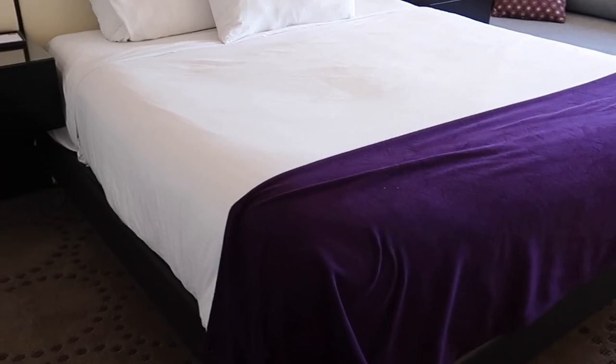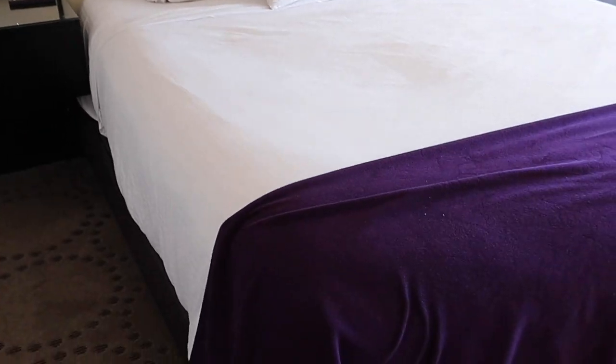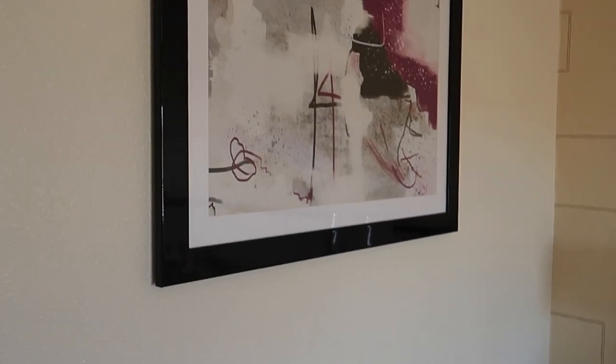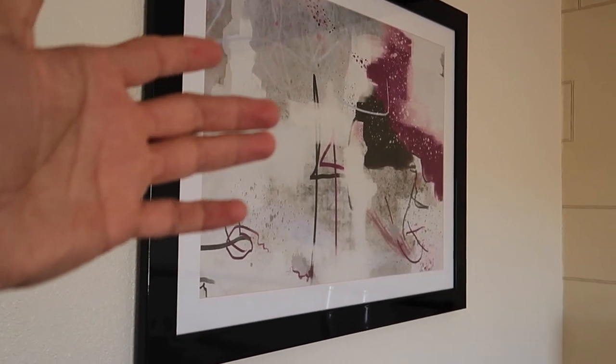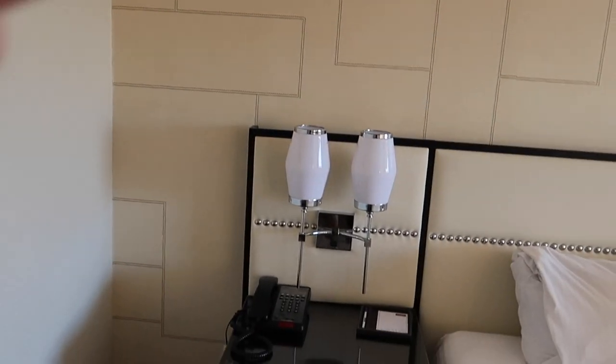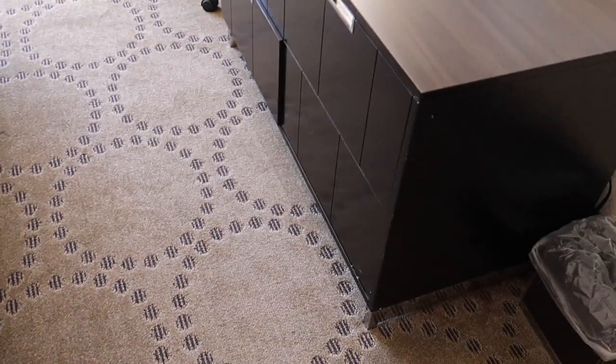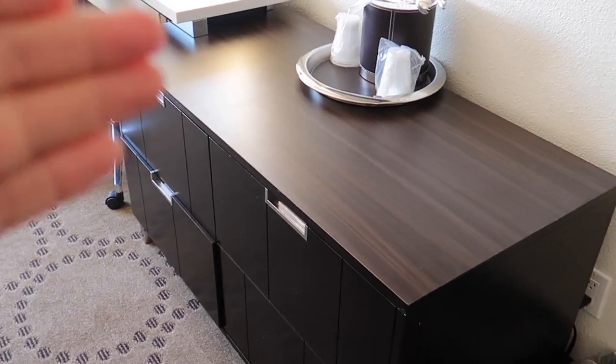But this is at the South Tower, and this is the newly renovated, upgraded premium room, and of course, a king-size bed. What you have here is a nice king-size bed with the purple, white, and I don't know, kind of dark brownish color scheme, motif, I guess if you want to say, and you have matching artwork on the wall that kind of matches the same colors. Nice upgraded modern light fixtures and floating nightstands. Over here you have a matching dresser in cube form.